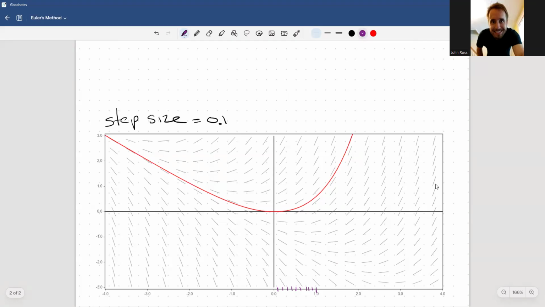So there is an interesting trade-off here where to get a better numerical approximation, we need to make our step size smaller, but that would increase the number of computations we would need to do, right? We would need to do 10 computations just to get to this point right here. Whereas in our very first example, going 1 unit out in the x direction, it was just 1 computation. So there's an interesting trade-off between accuracy and computing power.